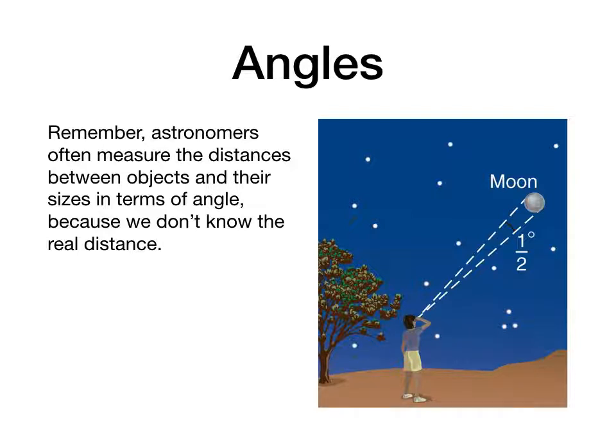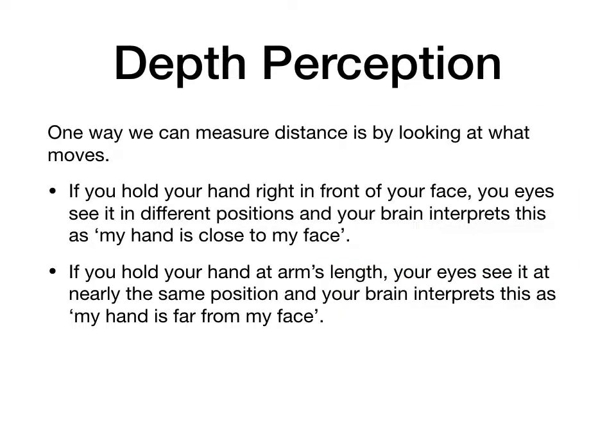And one way this is useful is related to something that you've probably experienced in your day-to-day life, which is this idea of depth perception. Most of you have two eyes that work, and each of your eyes gets a slightly different view of the universe. For instance, if you're holding your hand right in front of your face, you can notice that through one eye, your hand is in front of slightly different things than when you look at it through the other eye.